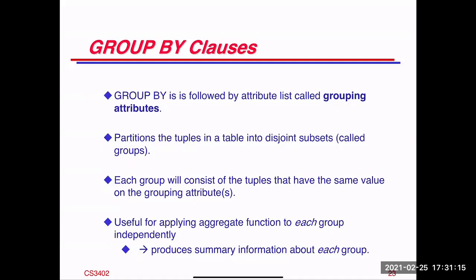Okay, so in that example that I just mentioned, where I want to compute the total salary expense for each department, basically we want to apply the sum to each department, right? But we don't want to sum up all the salaries. We just want to sum up the salaries of each group. And the way these groups are defined when you do a partitioning is that all the tuples need to have the same value for these grouping attributes, which are the ones that you specify after the group by keywords.